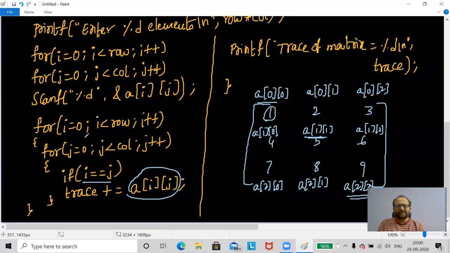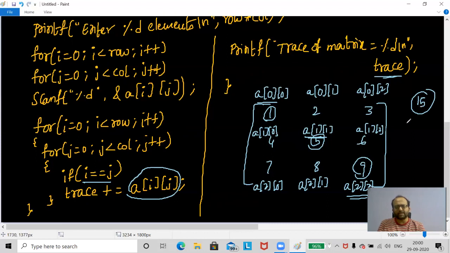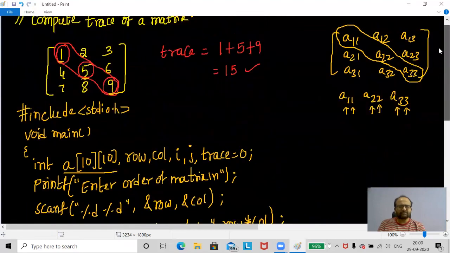In the next iteration of i, where j will be iterated for each element in the row, you will be adding this particular element. Finally, i value becomes 2 and j value becomes 2, and you will add this particular element. So the trace will be printed as 15 for this example. Like this, we can compute the trace of the matrix.